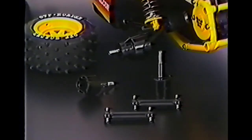Glass-filled nylon drive shafts have metal inserts for long and continuous use. The three-step forward and reverse speed control allows immediate power changes in any situation, and it is protected by a see-through polycarbonate dust cover. A standard radio system or the new BEC-equipped units fit neatly into the large chassis.